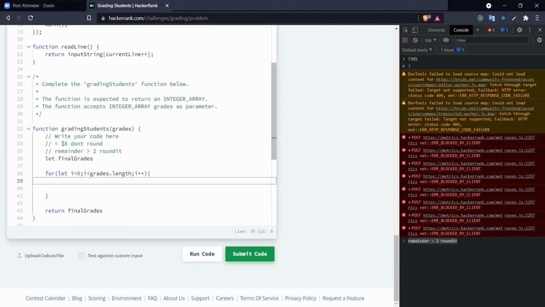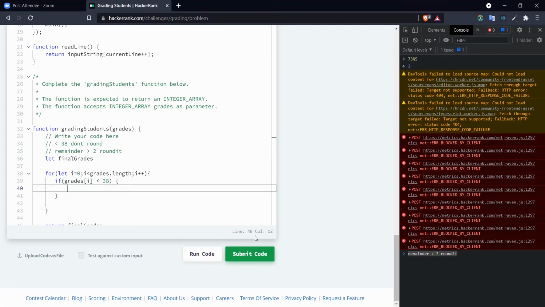Okay, so how can we do this? Right here, if the current grade, grades I, is less than 38, then we don't need to do anything. We just need to push that value into the final grades array.